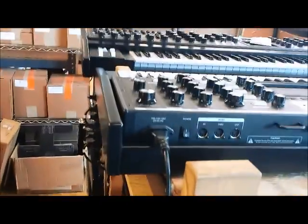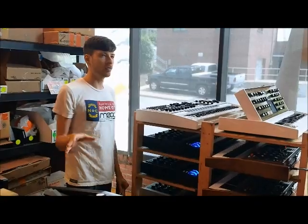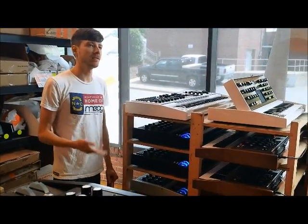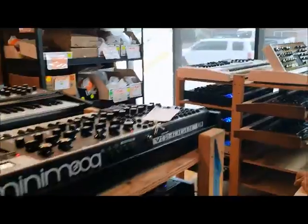We do a wide range of cosmetic one-offs. We've done chrome mini Moogs for Chromeo. We've done an all braille version of one of our synths for Stevie Wonder, a purple Little Fatty for Beyonce, all sorts of stuff like that. Cool. So these are the burn-in racks, and then they're going to be calibrated right over here.